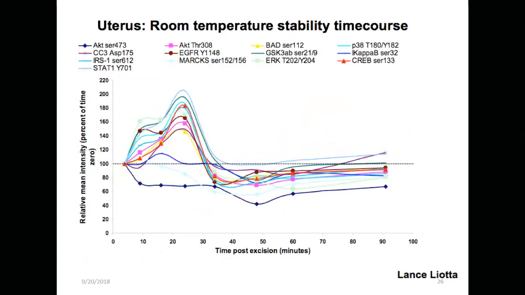So here's an example of certain biomarkers that are measured at different intervals in the same tissue as you go across time, and you can see that some biomarkers actually go up when they're exposed to ischemic conditions and then go down. And mostly these are phosphorylation markers. So cell signaling is occurring, and it can be variable. So the conclusion about this is that, if you really want to look at cell signaling, you have to think about snap freezing or acquiring specimens as soon as possible from within the patient.